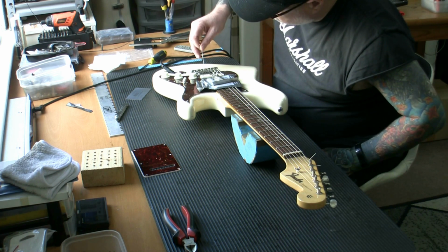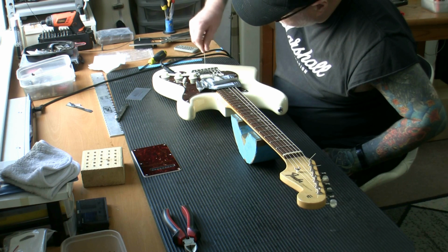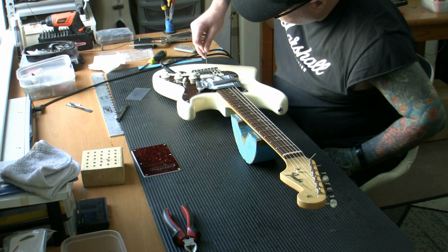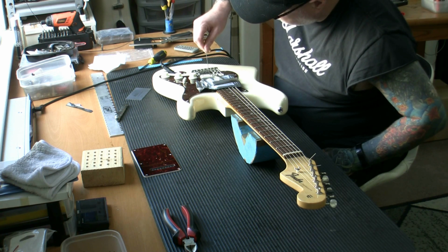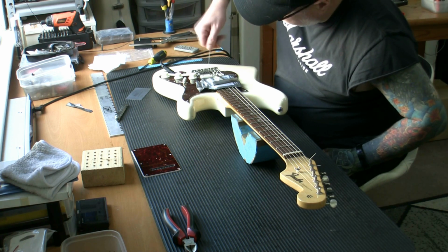I'm going to bring these saddles up just a little. We don't need to go too much, just so we can set the radius perfectly. I think once the radius is set here, there's not going to be any buzzing anywhere.